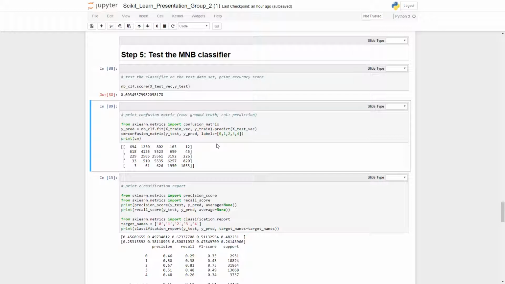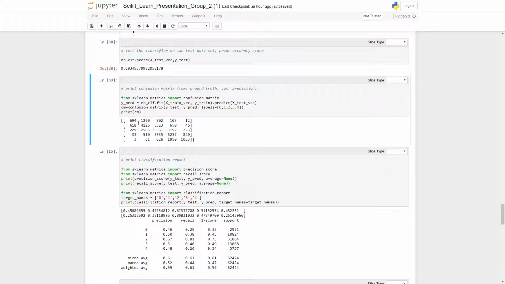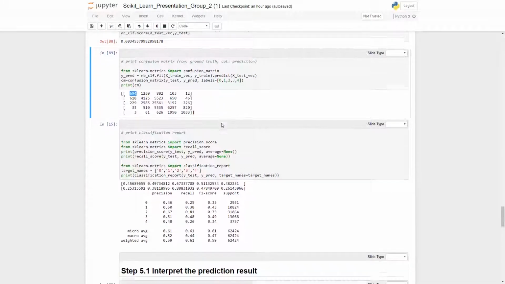We want the values on the diagonal to be maximized, which means each label is correctly predicted. But for now, we can see our model didn't work that well. For label 1, for example, only 694 are correctly predicted, and all the rest are not.